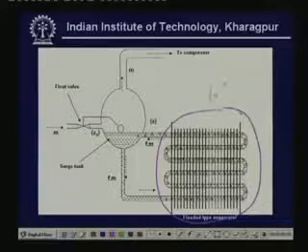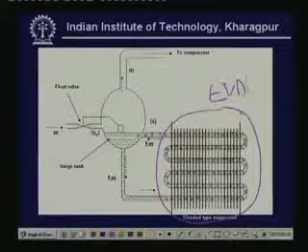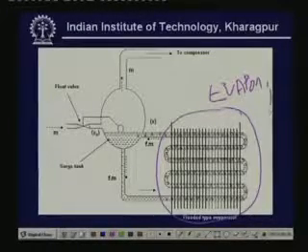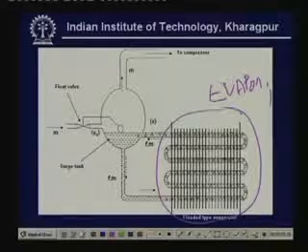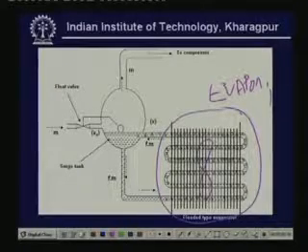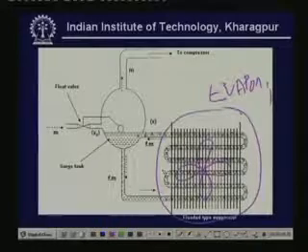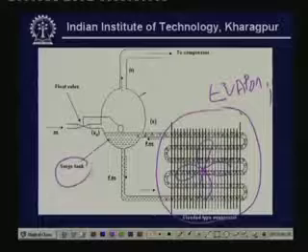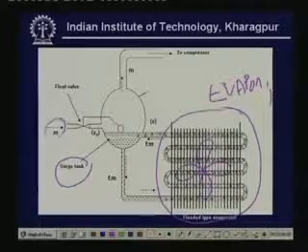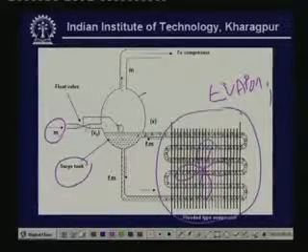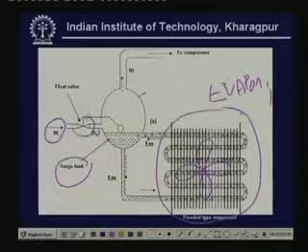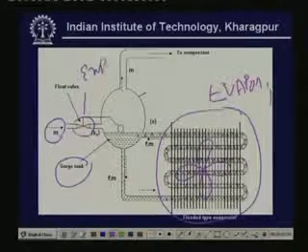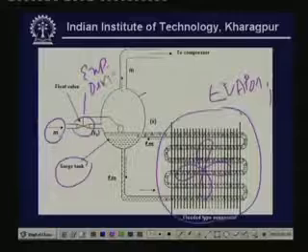Okay, so this is the evaporator portion, right? Let us, for the timing, assume that this is used for, let us say, cooling air. So you have a fan and fins and all, air is blowing over this. So we have the component surge tank here, and refrigerant from the condenser enters the surge tank through the float valve. This float valve acts as an expansion device here. Okay, this is the expansion device used here.